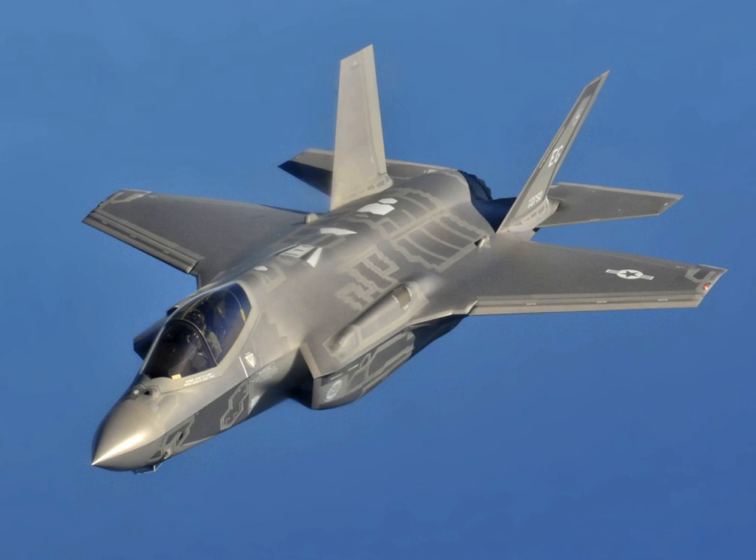The F-136 team stated their engine had a greater temperature margin, potentially critical for VTOL operations in hot, high-altitude conditions. Pratt and Whitney tested higher thrust versions of the F-135, partly in response to GE's statements that the F-136 is capable of producing more thrust than the 43,000 lbf of early F-135s. In testing, the F-135 has demonstrated a maximum thrust of over 50,000 lbf, making it the most powerful engine ever installed in a fighter aircraft as of 2010. The heavy underway replenishment system needed to transfer the F-135 between ships is an unfunded USN requirement.